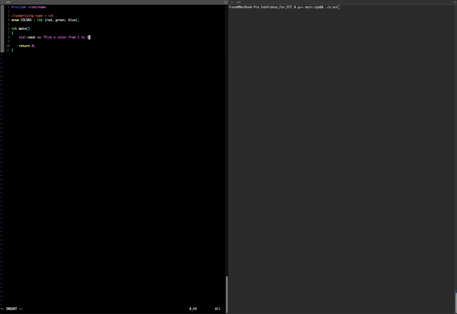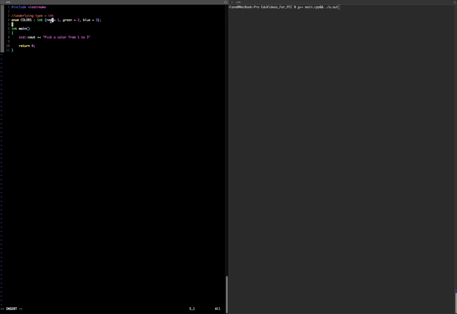Because we start counting at, actually, you know what? Let's go ahead and change this. If we don't want to start counting at 0, we can actually change it. All right, we can change it by doing equals 1, and then green can be equals 2, and then blue can be equals 3. So remember, these are just like values.